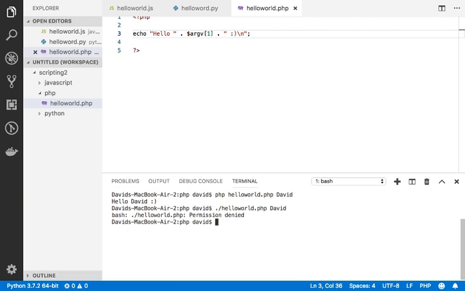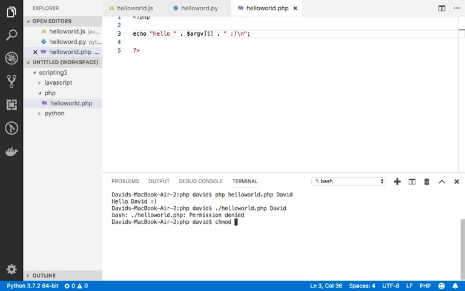So I'm getting a permission denied, and that's because I'm running on a Unix system. Really, it doesn't matter what operating system you're running on. If you want to execute a file like that, the file needs to have executable permissions. So depending on your platform, you need to give your file executable permissions, and the way you do it on Unix is chmod.